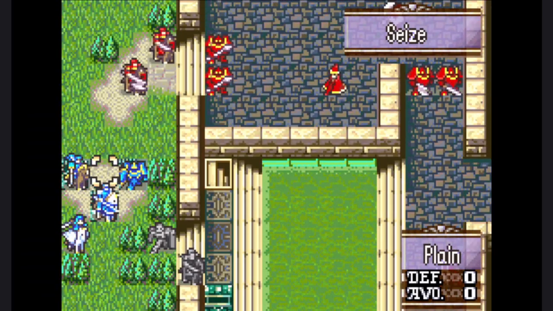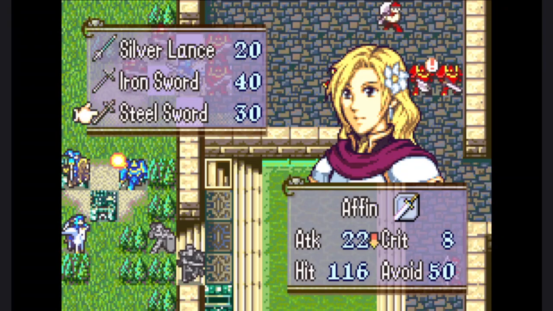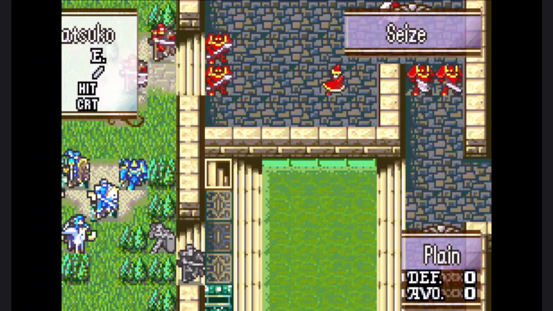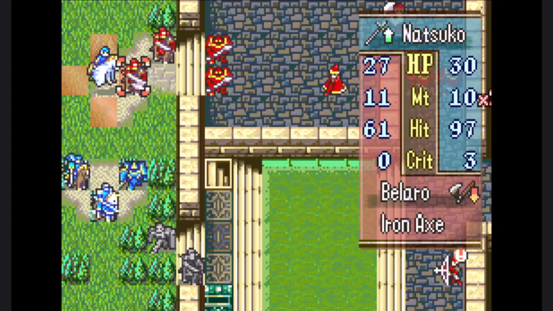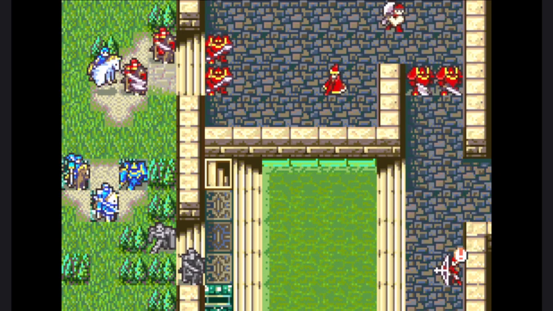Alright, so what do we want up over here? Let's give an axe reaver. Still can't kill you with that. What about you? How are you looking against this? Nice to soften him up. How does he have a 61 hit? Whatever.